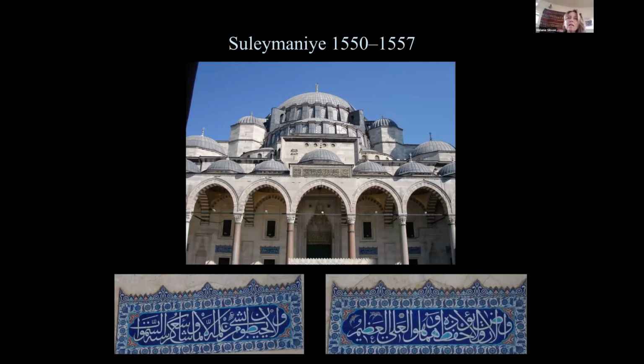So this is the complex, the Suleymaniye, that was commissioned by Suleiman from Sinan from around 1550. And just like the earlier mosque that I showed you, over the main doorway we've got 4 panels, and these are blow-ups of the doorways. And you can see that, again, we've got white calligraphy, which stands out very well against the dark blue background, but in the corner pieces, we've got little corners of red. And I would say, if you half close your eyes, the red actually jumps out. There's something about the contrast of the red against the blue and the white that is a much more effectively graphic contrast than the purple was before.